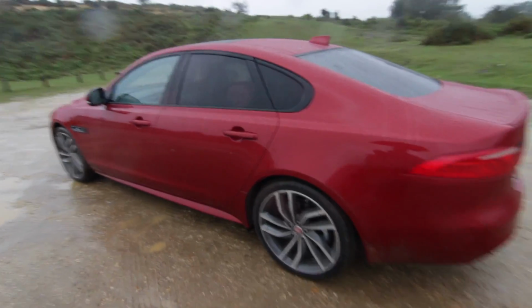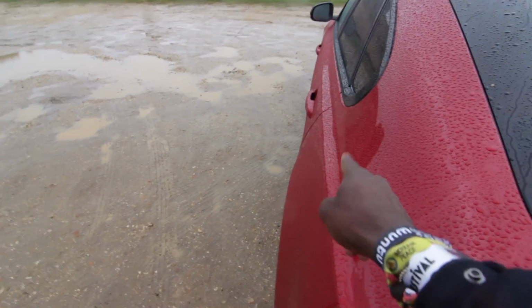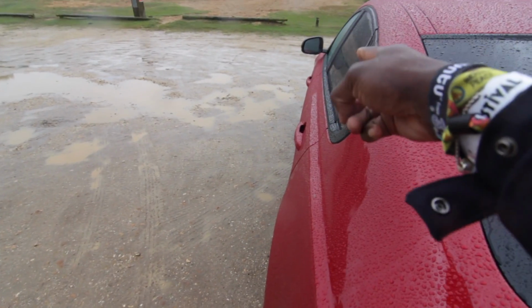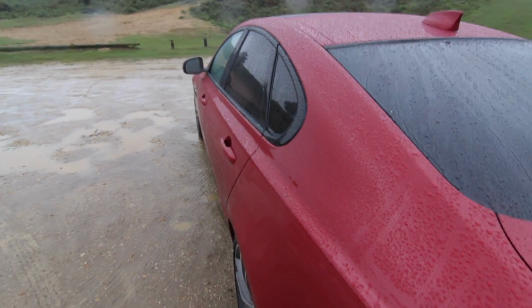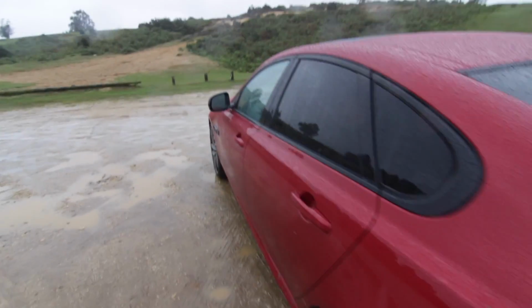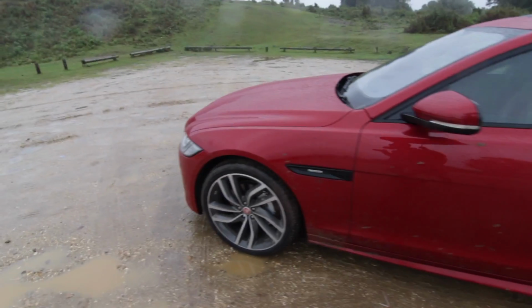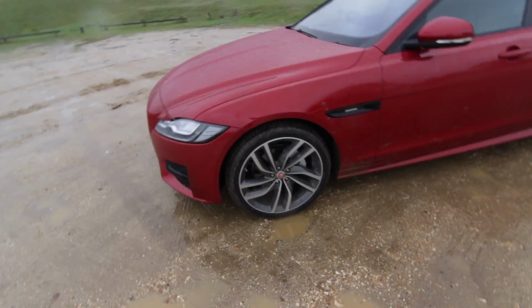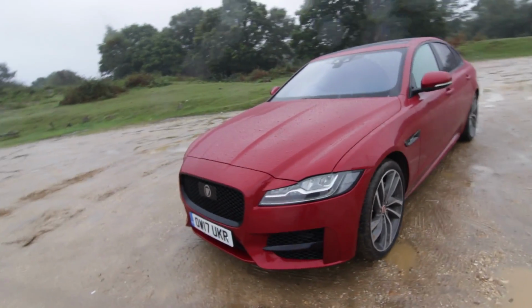Even when you look at this leading line here, as it goes down the car, all the way down. What I really like about that as well is when you look in the mirror when you're driving, you can actually see that line leading all the way to the back, just giving it that sharp, well planted look on road as well. So handling on this is really good. No matter what road terrain you take it, as you can see, it's all muddy here. We've done all sorts with this car in a good way, in case Jaguar's watching.